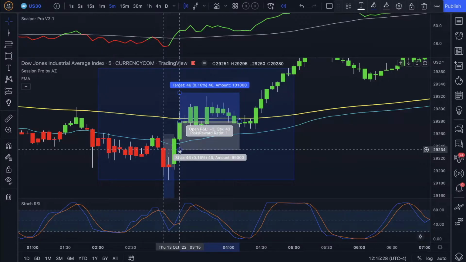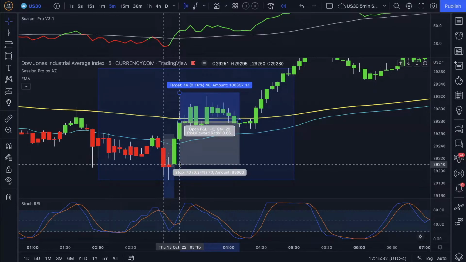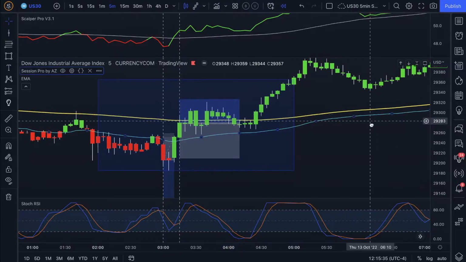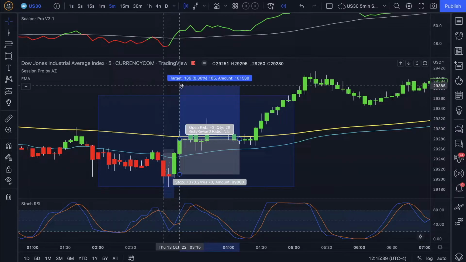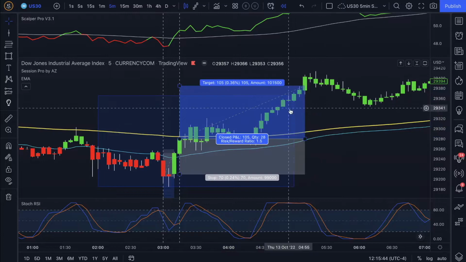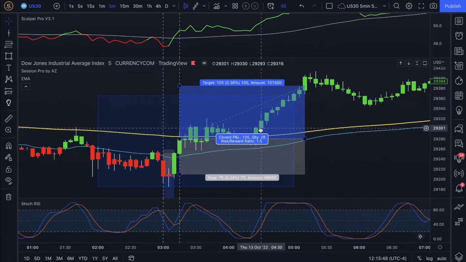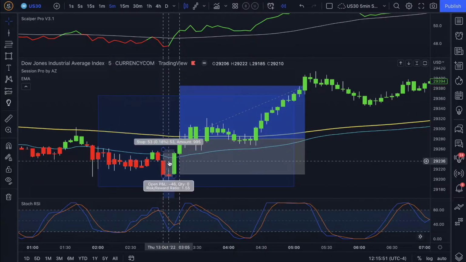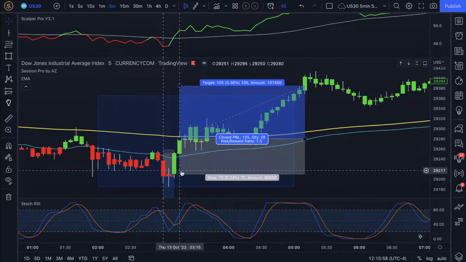So we would have entered a long position here, and now placing your stop loss could get a little bit trickier. For example, I would use the body and I just measure, okay, that's a 70 point stop loss, looking for a 1 to 1.5, and our target would have been hit 10 minutes after the London kill zone is over, and we had a 1.5% profit here. And if you risk 1% here, you would have lost 1% here, but overall you still made 0.5% profit, depending on where you place your stop loss here.